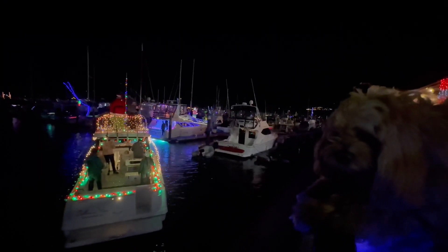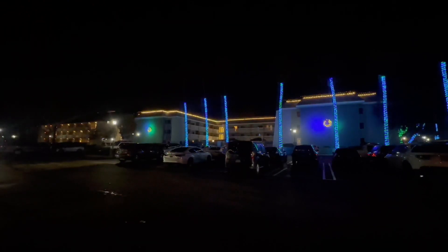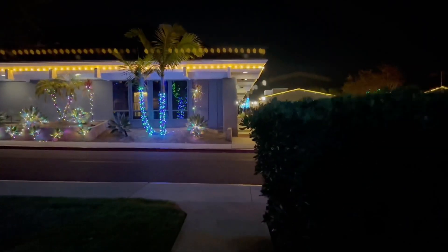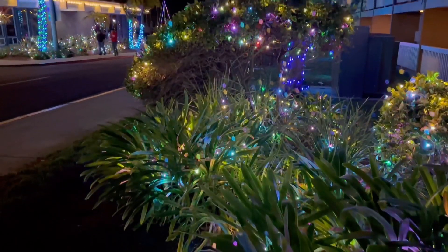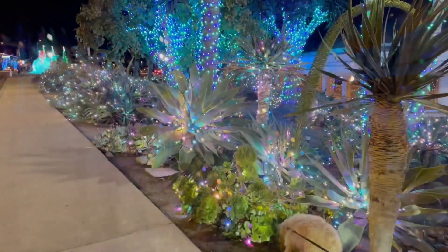The boats are starting to leave, so we headed back to the hotel to watch the parade — we did a whole video on that, you can watch it next. And after the boat parade, we decided to go back to the marina and finish checking out all those holiday lights. They were so good we had to make a second pass.